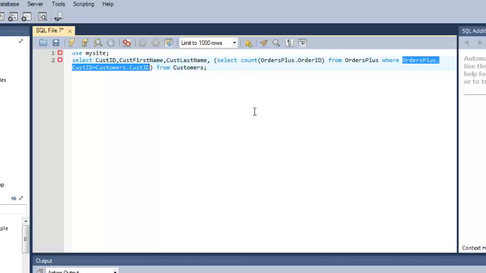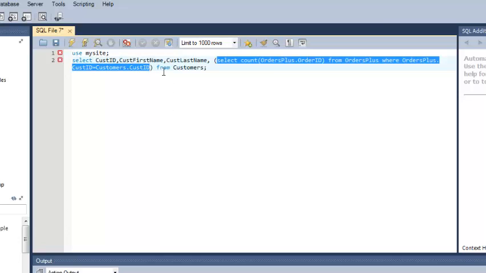We have almost finished the script. The last step is to give a name to the new column retrieved by the subquery. What this subquery does is to find the qualified data records from both tables and then form a column for us. If we don't name this new column, the MySQL software will use the subquery as the name for this new column. That will be a little tedious, a little bit long for the data user. It will be better if we can give a shorter, more concise name for this new column.